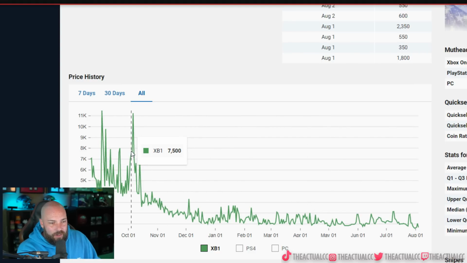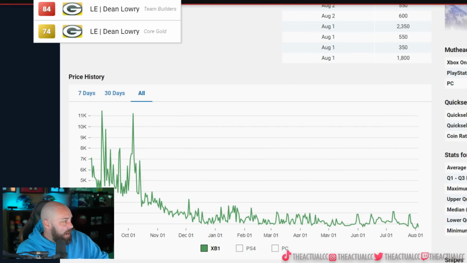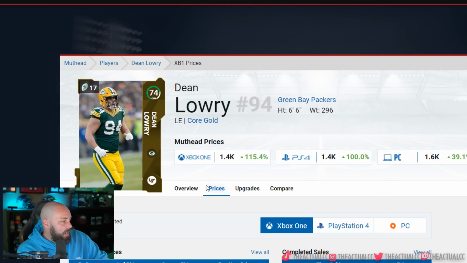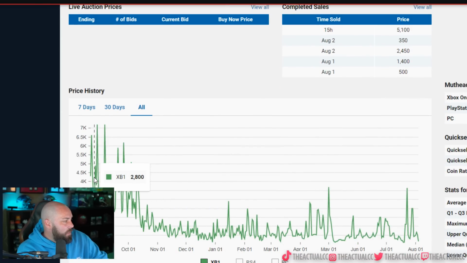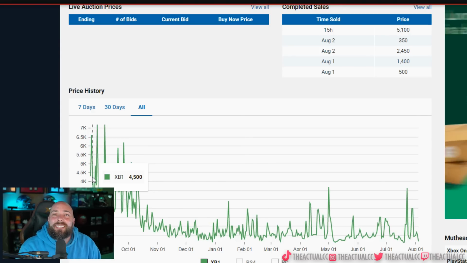There's another card here we can look at, Dean Lowry. Just picking another random packer here. Don't know anything about Dean Lowry. Was he 74? Okay. What was his price to start? Oh my god, look at this. Talking 6-7k. Oh my god, if diamonds are here, we can make so many coins.